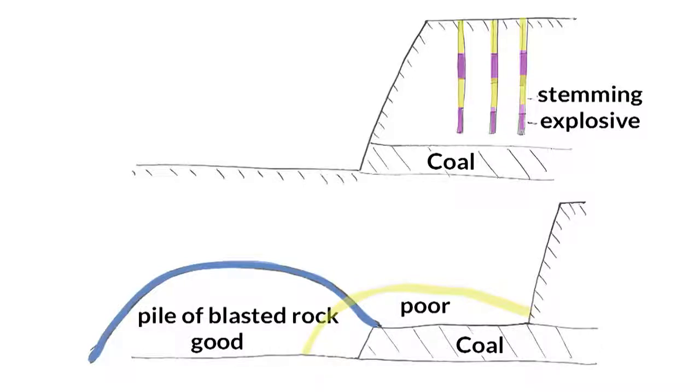If the timing is wrong, the yellow pile is formed, requiring the use of machinery and more material handling to get access to the coal. When designing blasting operations, rock characteristics such as strength and presence of discontinuities should also be accounted for, as they will govern the amount of energy required to break the rock.